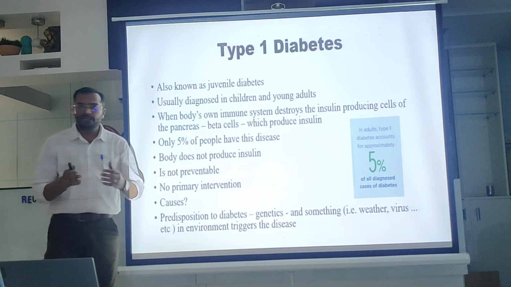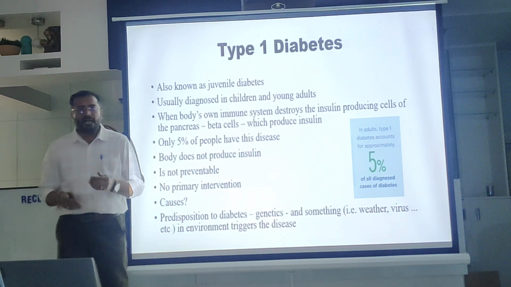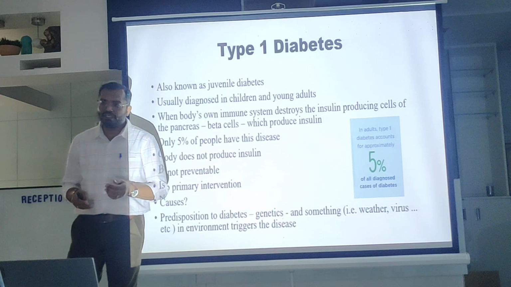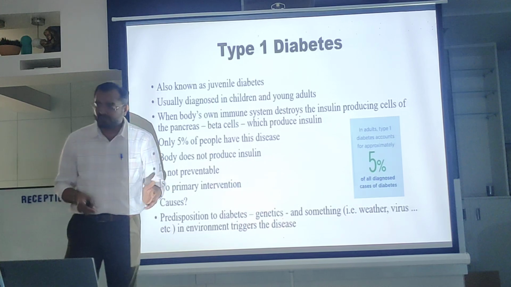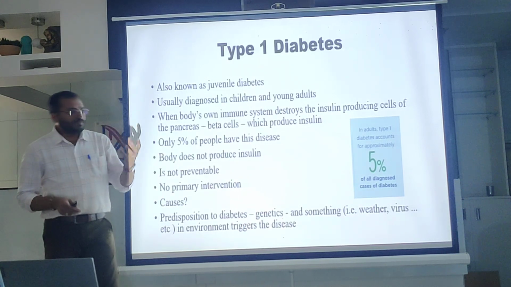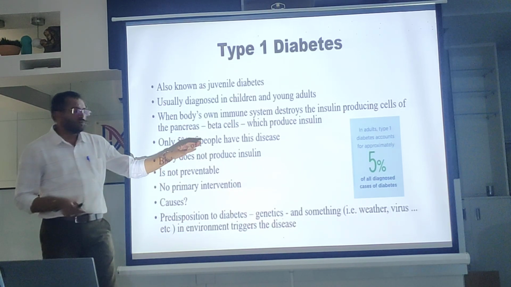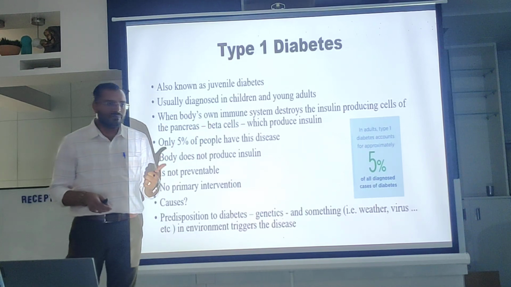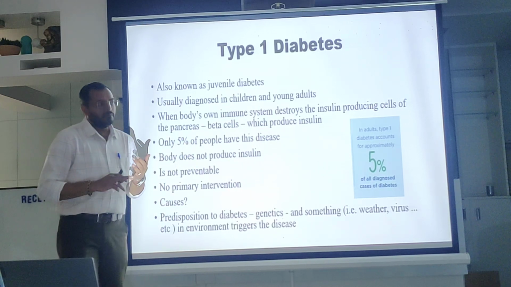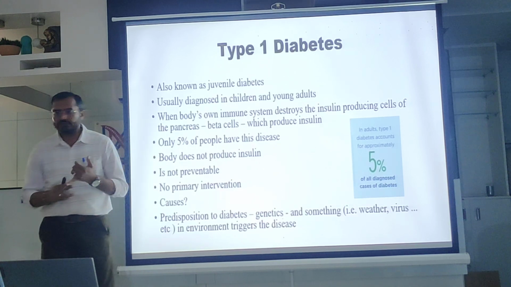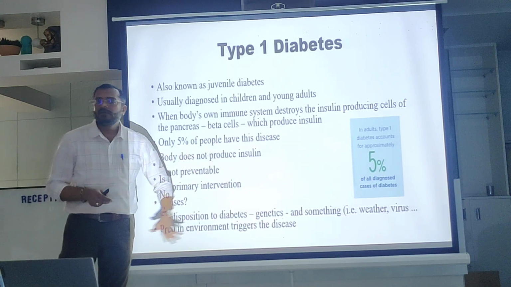Why does it happen? The theory suggests that the body's immune system is not functioning properly and is attacking the beta cells of the pancreas, which leads to destruction of the beta cells that produce insulin, and that leads to persistent hyperglycemia. Because the role of insulin is to move the blood sugar to the muscles so the muscles can utilize it in a proper way. But insulin is not there because of destruction of beta cells. It most commonly happens after some viral infections. If the mother has a rubella virus infection or toxoplasma infection, or is TORCH positive, her children may develop juvenile diabetes.